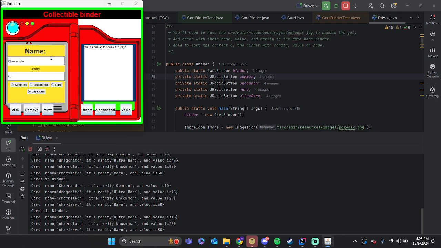So yeah, that's my program. It'll help me sort everything out. The only problem with the priority queue and hash map implementation is that you can't add multiple cards of the same name. If you have the exact same fields, all three the same, and you add it into the hash map, it won't make a separate node. I'll probably have to implement another ID or something like that.